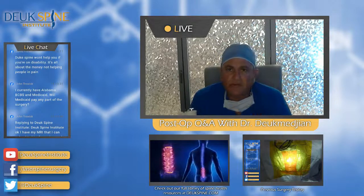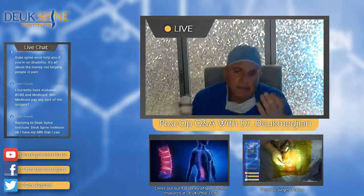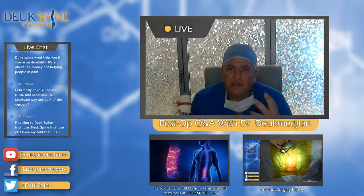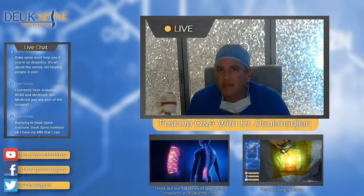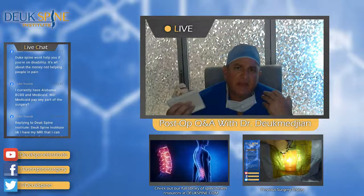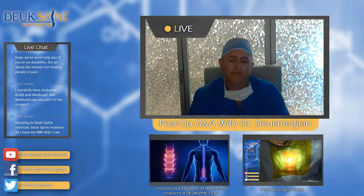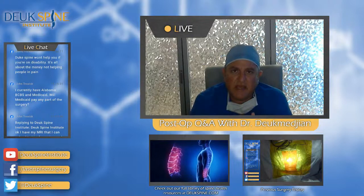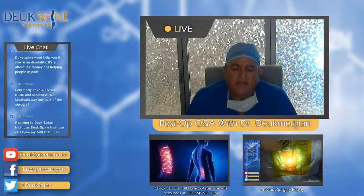It kind of heals a little bit in most people, and then they do something like pick something up, bend, twist, and it makes another tear or makes the tear wider, and it creates that cycle of inflammation, then healing, inflammation, and healing. So the inflammation causes pain, the healing causes relief. So people who have herniated discs in their back and neck get horrible pain in their neck, down their arms, or in their lower back, down their legs. And when they take it easy for a few days, it kind of heals a little bit, the inflammation settles down, but then they get active again, and that just causes the tear to get re-injured and inflamed.